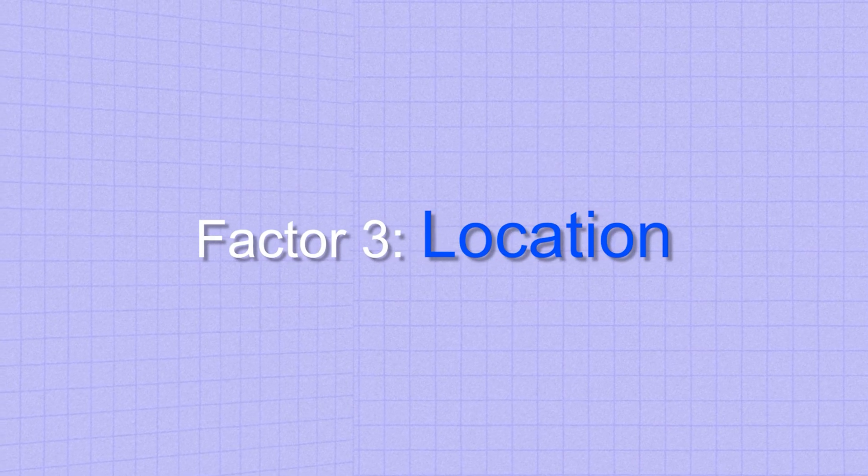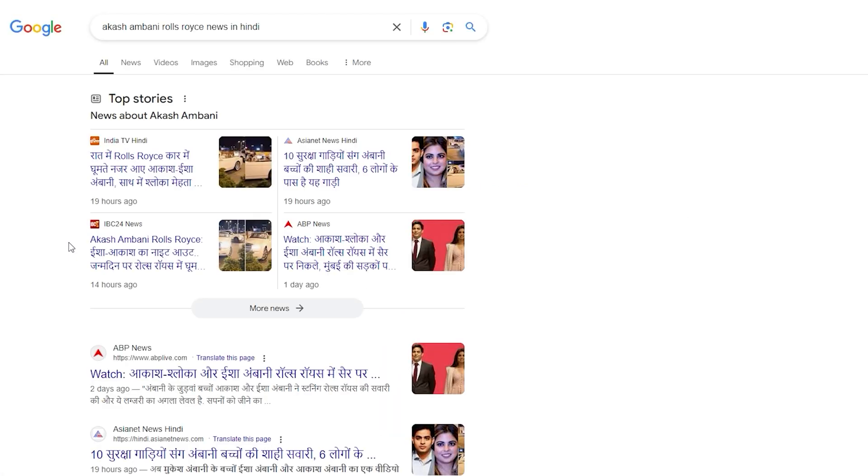Google does put some amount of weightage to location. Since Top Stories are not personalized to what the readers usually read about, location plays a crucial role. If you are covering local news as a news publisher, the chances of your local stories featuring in Top Stories goes up significantly. If you are a regional publisher, you should consider covering trending articles or breaking news in a local language. Google Top Stories will show the same stories for everyone in a particular region who has set the same language — so if Hindi is set as the preferred language, those stories show up for all such users in that region, driving a lot of traffic for local news publishers.